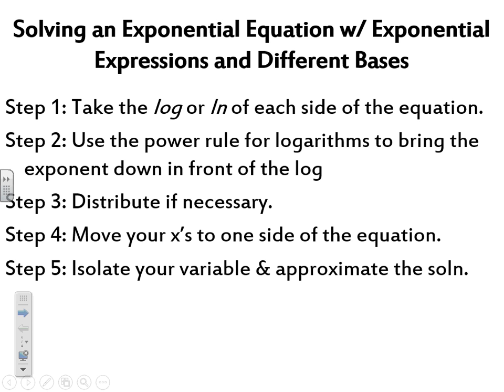I'm not trying to scare anybody off here, but these are going to be slightly more complicated than other problems that we have taken a look at. So looking at the steps that we have here on the screen, if we can't identify a common base between the two exponents that we have, what we'll do is we'll just take the log of both sides of the equal sign. Because generally speaking, a lot of times what we're working for in these types of problems is x, obviously, or some variable, but unfortunately it's going to be in the exponent's position. That's what makes it an exponential equation. And by converting it into a log, we're going to be able to use properties of logarithms to take the variable from the exponent spot and take it out of there. So that way we can actually do some things with it.